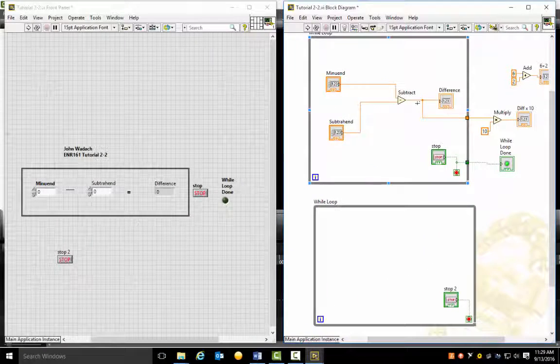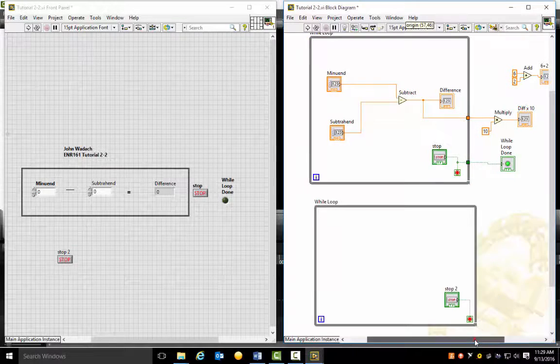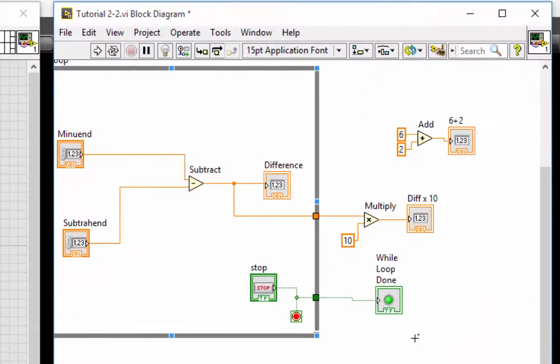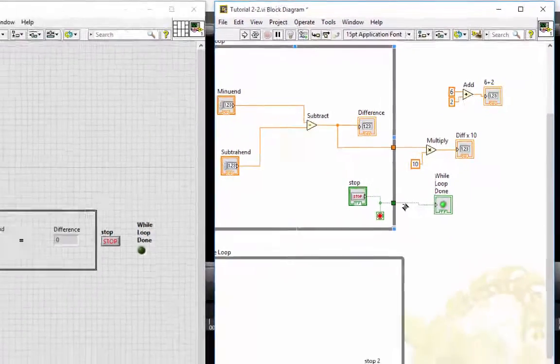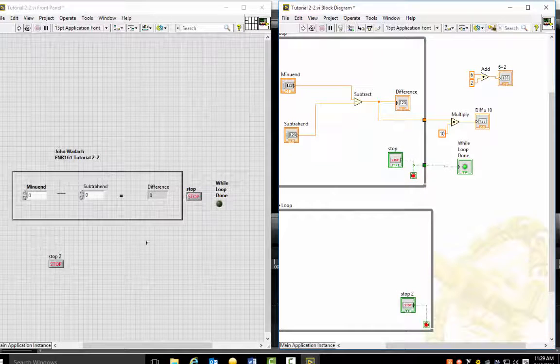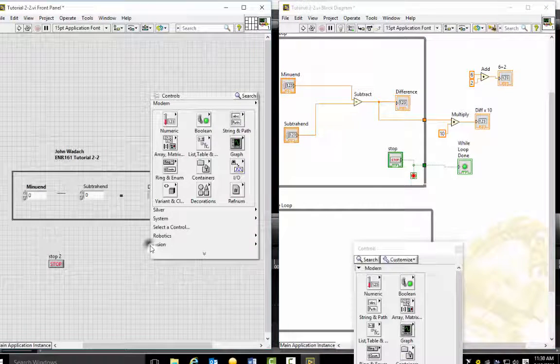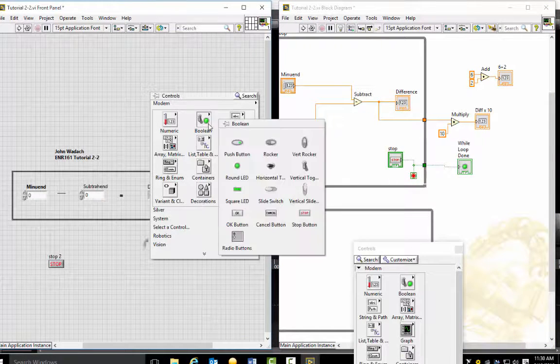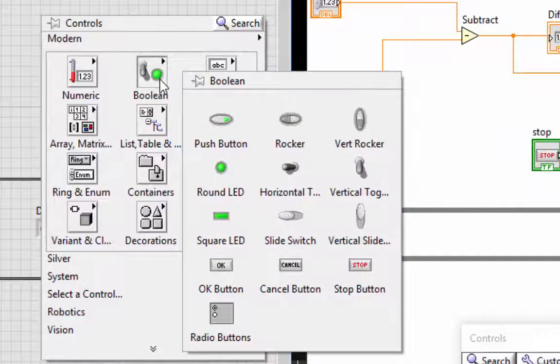You're going to bring some things outside of the loop, like I have up here. We're going to put a Boolean indicator. To get indicators, we need to be over here on this side.